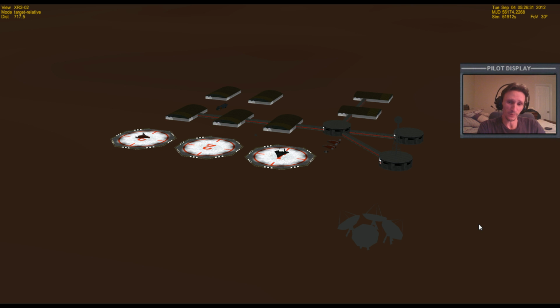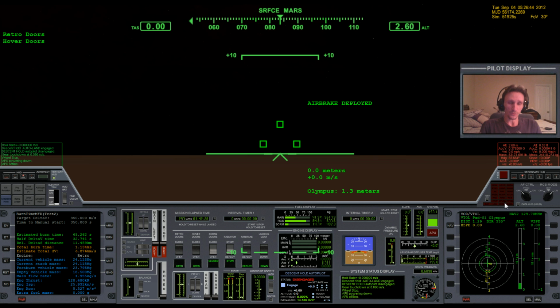Landing on Mars, in my opinion, isn't easy at all. It's quite a bit more difficult than Earth and far more difficult than the Moon. But that procedure is basically something that you can follow. So hopefully that offered some helpful information, and I look forward to seeing your next attempt. So that's it.